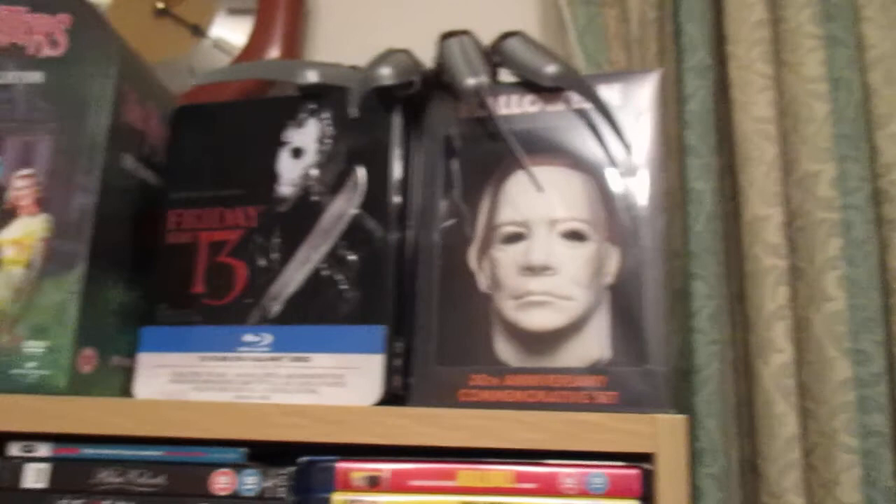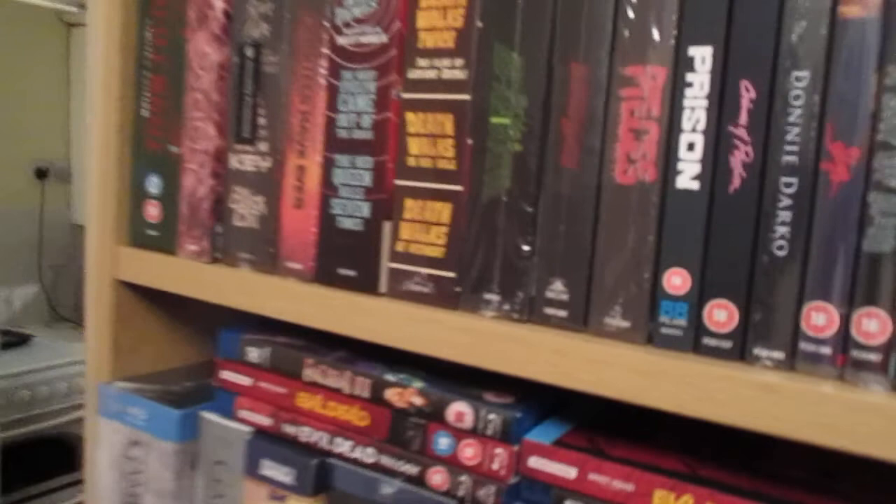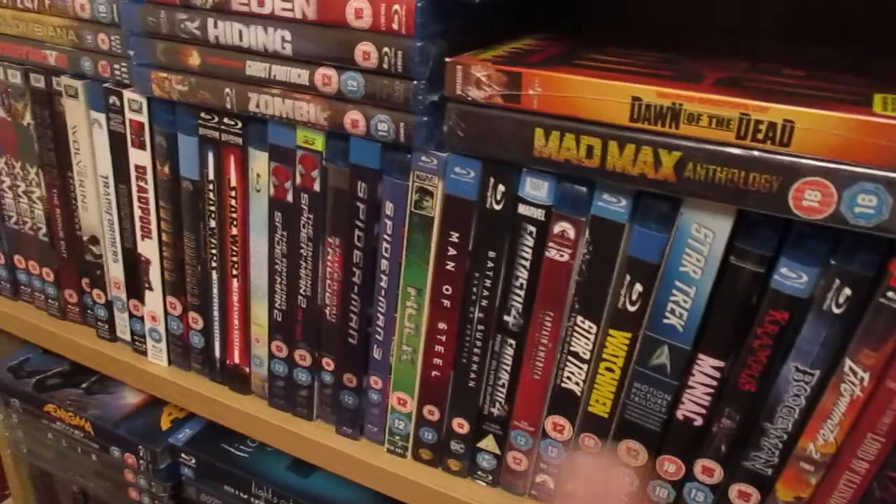I'll give you a quick look at some of the stuff I've got downstairs. Awesome box set — I've showed you a lot of this stuff before. A lot of the DVD stuff's upstairs now. I showed you the Superman Blu-ray collection — there's the DVD tin. A few of my Arrow ones there — Pieces is awesome. American Ninja, Mad Max, Spaghetti Westerns — I love all that. The Watchmen. I've still got some X-Men stuff and there's Fantastic Four.